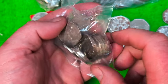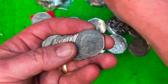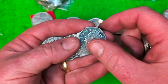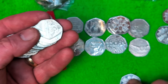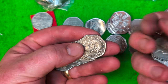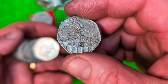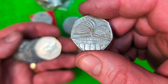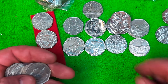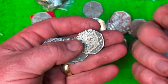Right, let's get into this bag. Will we find a queue in this one? Will we find another Olympic? I don't know. Only one way to find out. Let's hunt through them. King Charles again. And it's another Memorial 50p. Another Memorial 50p makes me happy, happy, happy. Oh, what's this one called now? Oh, it's a bit in a battered state. Public liability, latrine, libraries. There we go. Ramdar Slam, says Tupac, to coin a phrase.